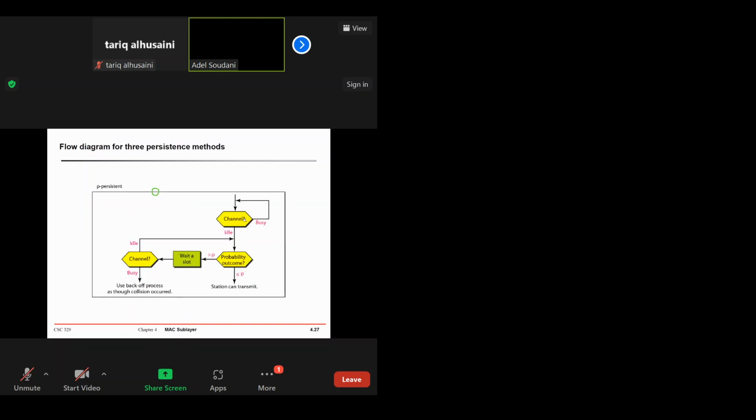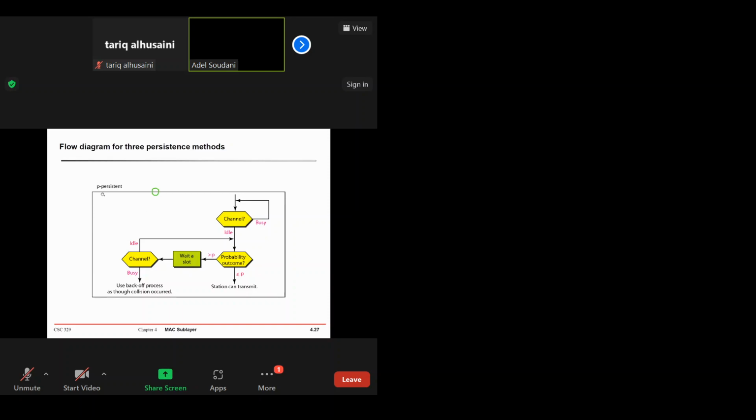So the p-persistent, first of all, we are going to check the availability of the channel in a continuous mode. If the channel is idle, it means that we have to check whether we have the right to send. The right is coming from waiting time. We have to wait a time, and that time somehow expresses the aspect of probability, and when that probability is verified, then we can start transmitting. Otherwise, we have to wait a number of slots of time, or a slot of time, and then we have to check again. That is exactly what you see here. So we check again the channel. If it is still idle, we can come back. Otherwise, we use the backup process in order to check again when the channel is free.